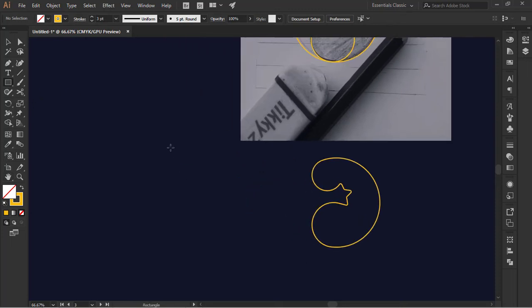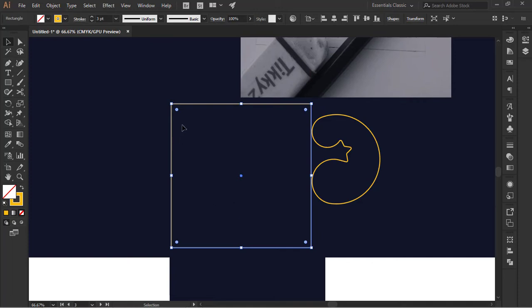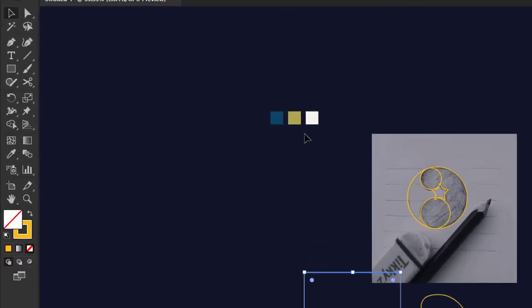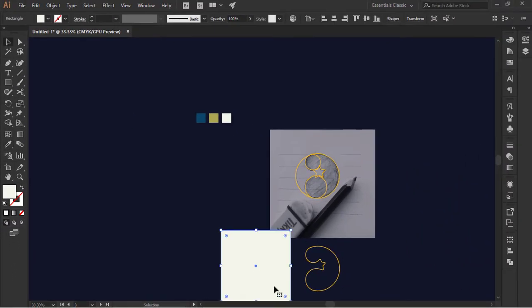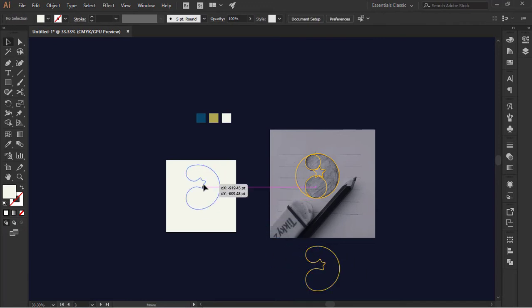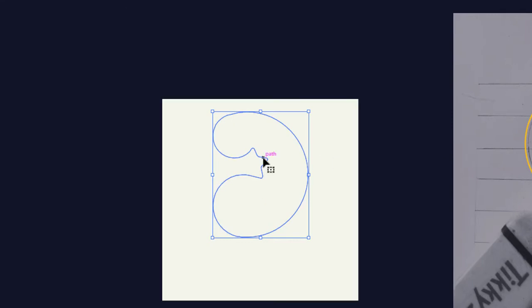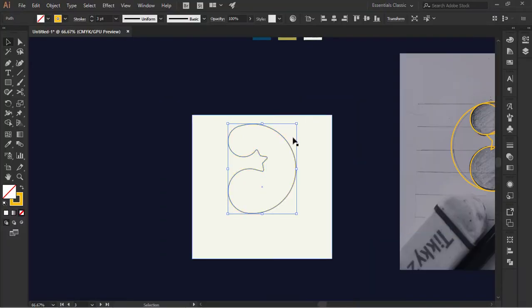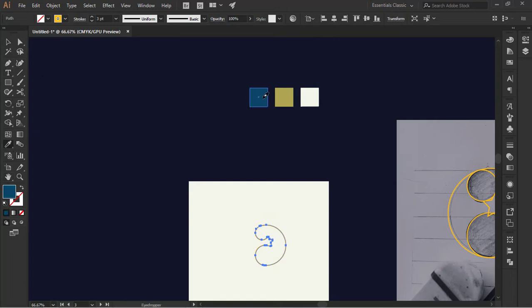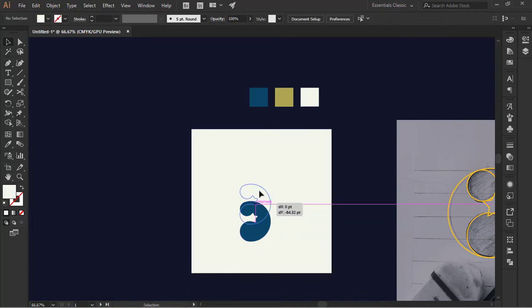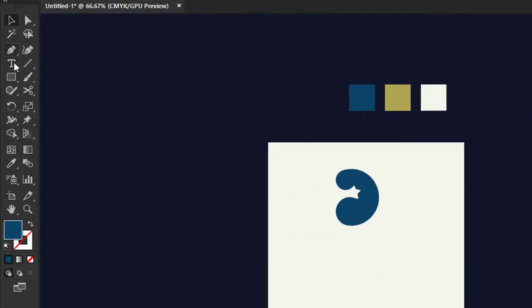Our logo is already complete, but we have to add colors to it, and also the text, like the company's name. I'll be adding a white background, because the blue color I chose for the logo won't be very visible otherwise. A white rectangle will push out the blue color. Then I'll add a color, and mind you, if you are resizing any object, don't forget to hold down the Shift key so you won't distort the shape.